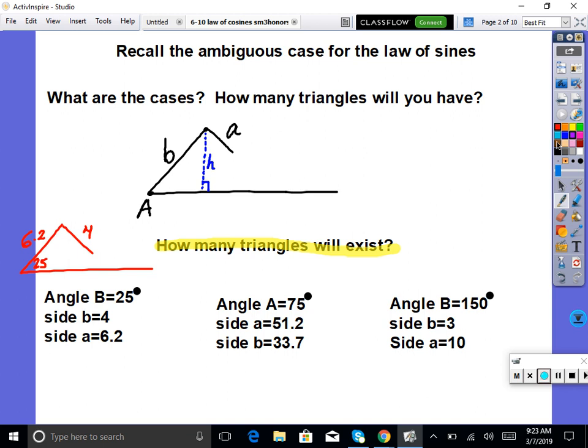Now, just a reminder, the first thing you're going to have to figure out real quick: if the swinging side is shorter than this side, we've got to hurry and figure out how long our height is, right, everyone? So you'd set up a right triangle statement, opposite over hypotenuse. So everybody, sine of 25 is equal to x over 6.2. So really quick, tell me what x is. You times that by 6.2.